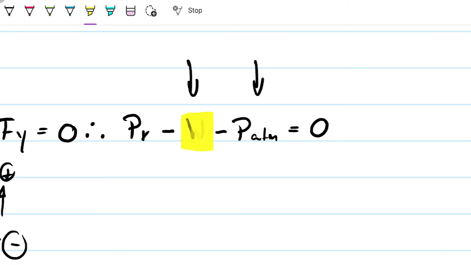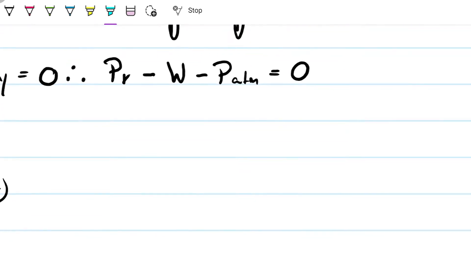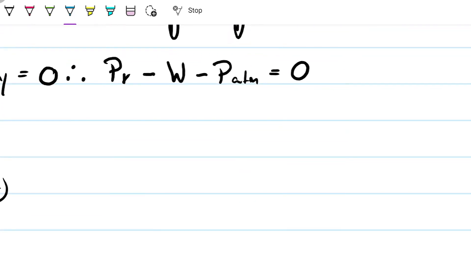So we have two options here. First option is to convert this guy into a pressure. So we take the force, the mass times acceleration of gravity, and we divide by the cross-sectional area. That's one option. Or the other option is we can convert these two guys into forces. So it's the other way around. We take these as pressures and multiply by the cross-sectional area, and then we get the forces acting on it. So we can't have them in different units. What do you think is easier? It's your call, whatever works best. I'm going to go ahead and do this one here, because then it's only one math to do instead of two.